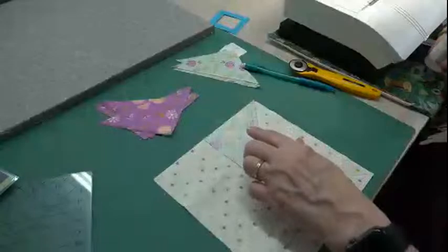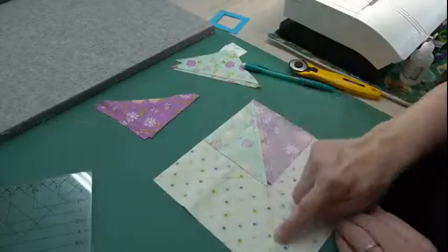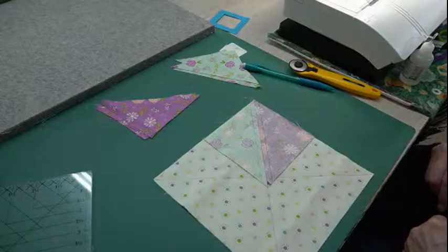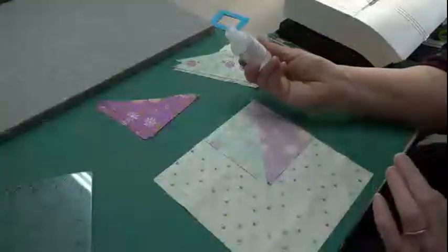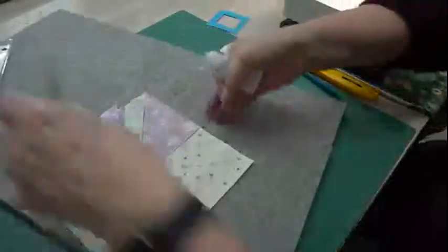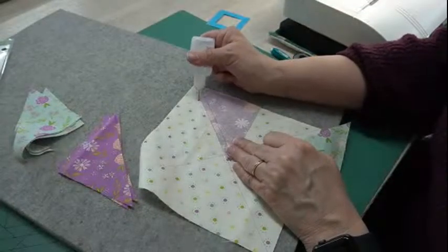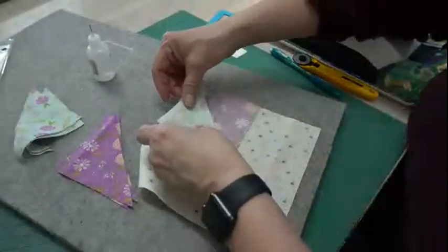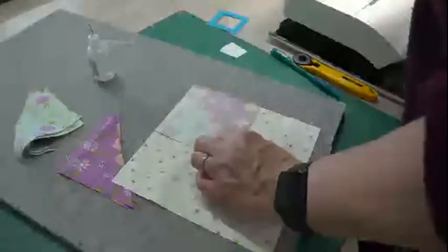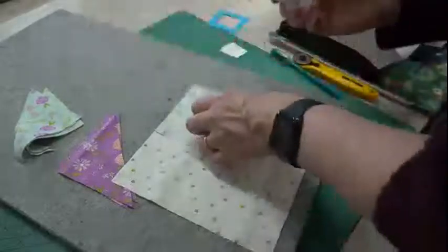So what I want to do is align my blue one, my color one, and my color two. I'm lining it up with the line that we drew and aligning the edges of my block on the background square. Here's a wonderful place for our seam align glue. Before I start, I'm going to grab my ironing board because I want to press these into the right spot. I'm just going to dab these down. Because these are biased, we have to be extra careful. If I use the seam align glue, it will hold it in place a bit easier for us. Then I'm just going to hit that with the iron and it's going to lock that in place and I don't have to worry about pins. Hence the reason why we couldn't use the friction marker.